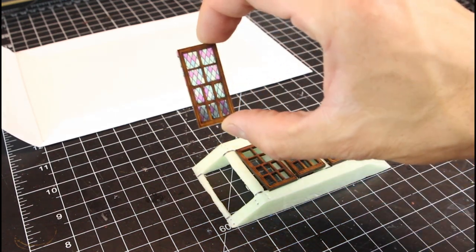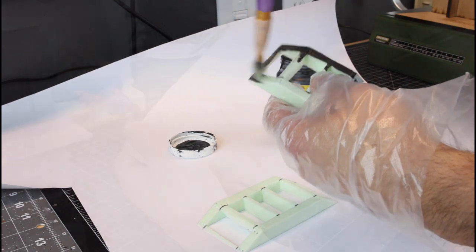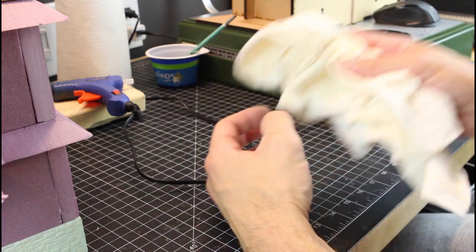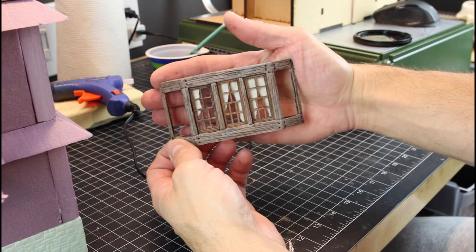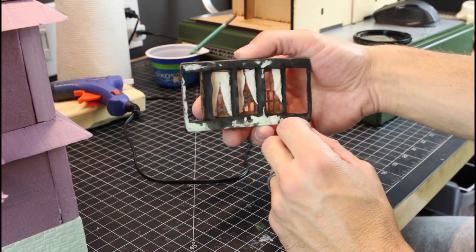And this one right here, I just added a little stained glass. Now I painted all of these separately and got them all prepped ahead of time. You'll see why here in just a minute. I grabbed a yellowish kind of rag, a stained rag, and I thought this looked really nice for some old, tattered drapes that are going to be in the Haunted Mansion.